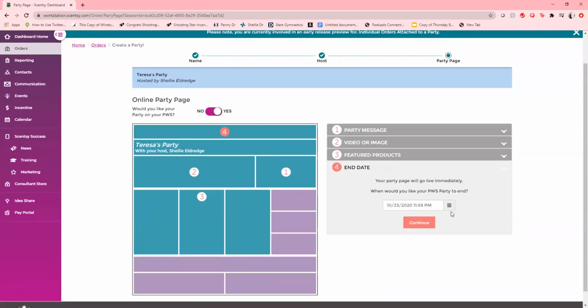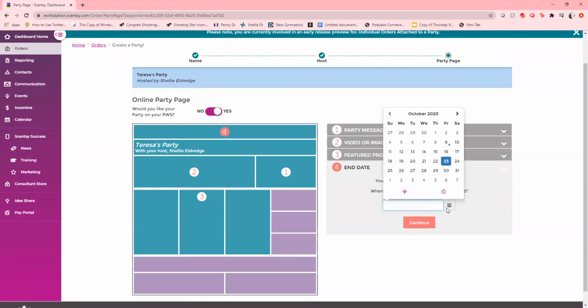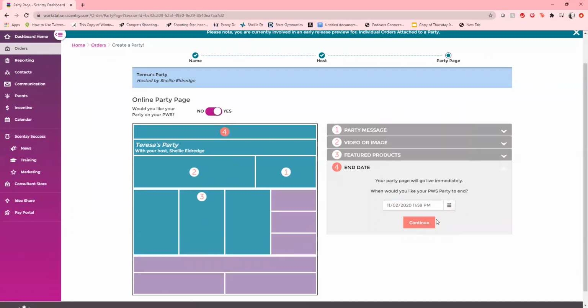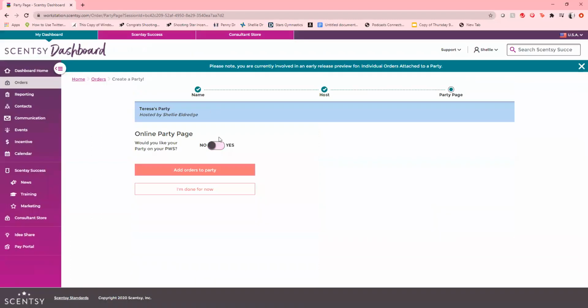Then the end date, you can choose any end date you want, and you can always come back in and change it. So say you want to end your party on the 30th, but then later you get there and you're like, oh my gosh, people still want to order through the 2nd because they just got paid, whatever. You can easily move it to the 2nd, and you can change the time as well. Just save that and click continue. If you do not want it to be an online party, just click that.